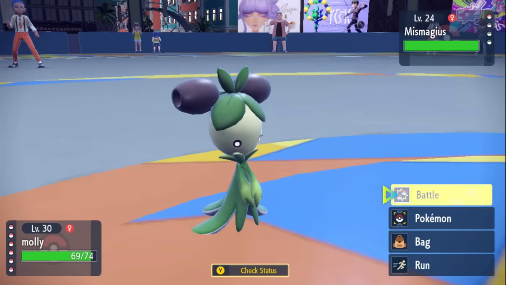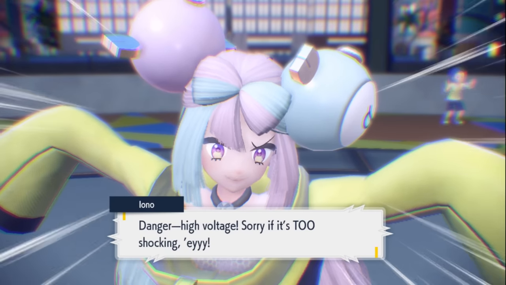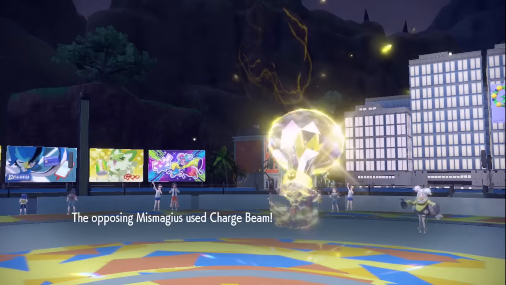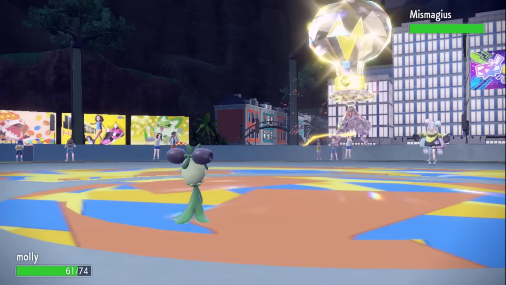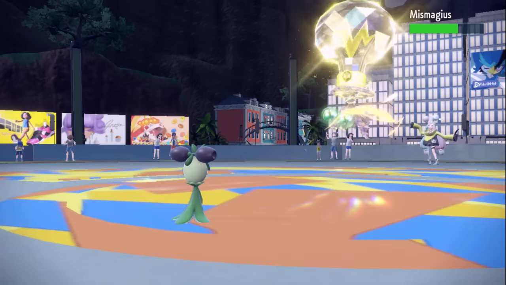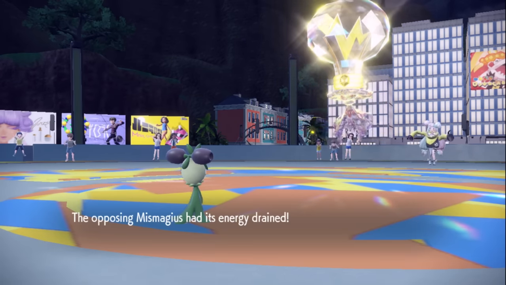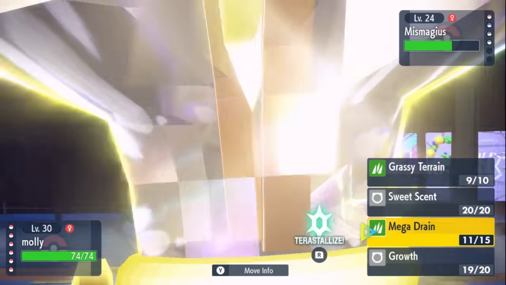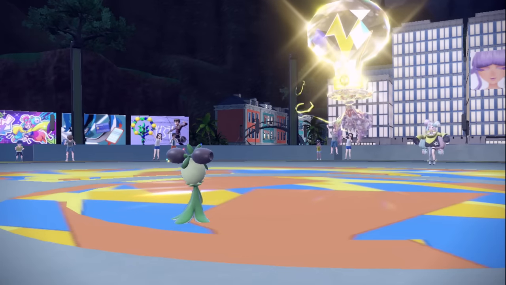Oh, this sucks. Now, Molly here is specially defensive, but she's gonna use her electric type move, Charge Beam. Oh no, this is really bad. We're able to take that easily, but her special attack raises. We get super lucky and we snap out of confusion immediately, which is definitely gonna help, but she has Charge Beam, the most overpowered freaking move that she could have. She outspeeds me and uses Confuse Ray again.